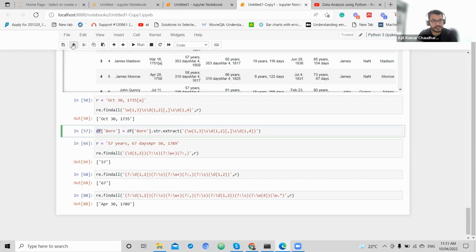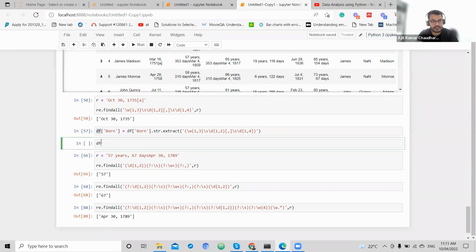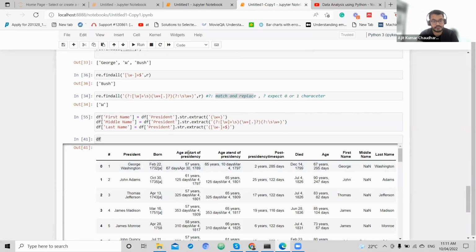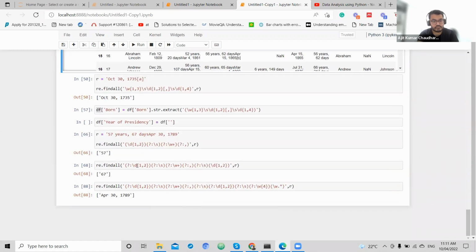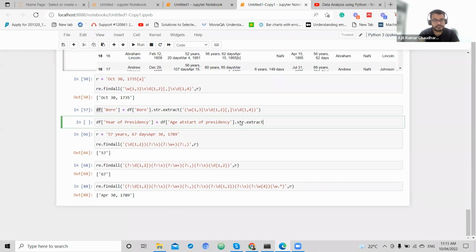So let's give here. If I do df now, the first one is year of residency, then C. This would come from df bracket str dot extract. This is the first pattern.